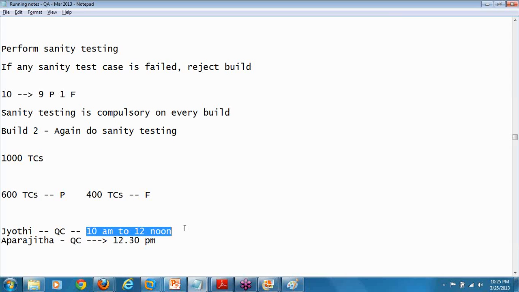What happened? When Aparajita comes at 12:30, the session will have expired and the meeting will be closed. So who is the victim? Aparajita. The person who is using the lab should be responsible and make sure it is available to the next person.